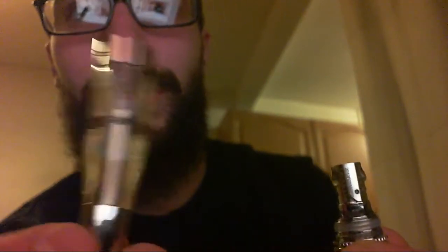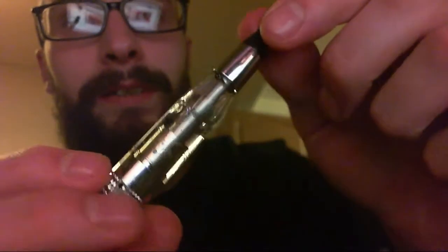This is a great alternative considering it costs 5 pounds and the Nautilus costs about 20 pounds — a good way to check it out before maybe moving up to the Nautilus. You throw your liquid around the edge of that metal pole; you don't want to get anything inside there of course. To change your coil, just unscrew this part — there's your tiny little BVC coil. Screw it back in when you want to change coils, fill it up with juice, screw this part back on, and there you have it.